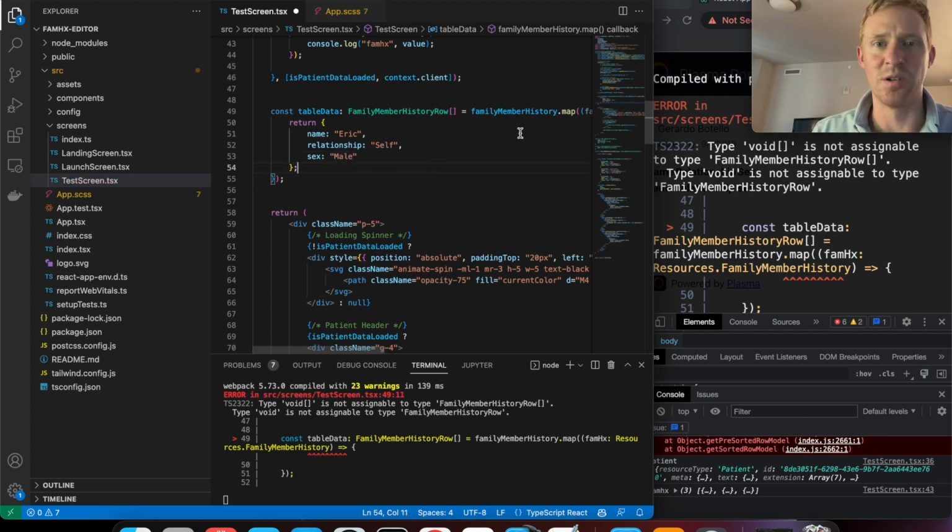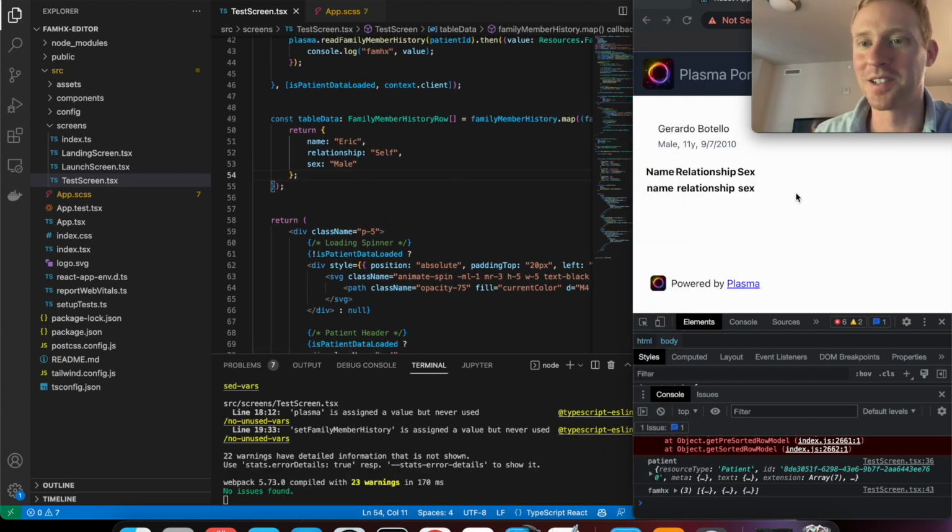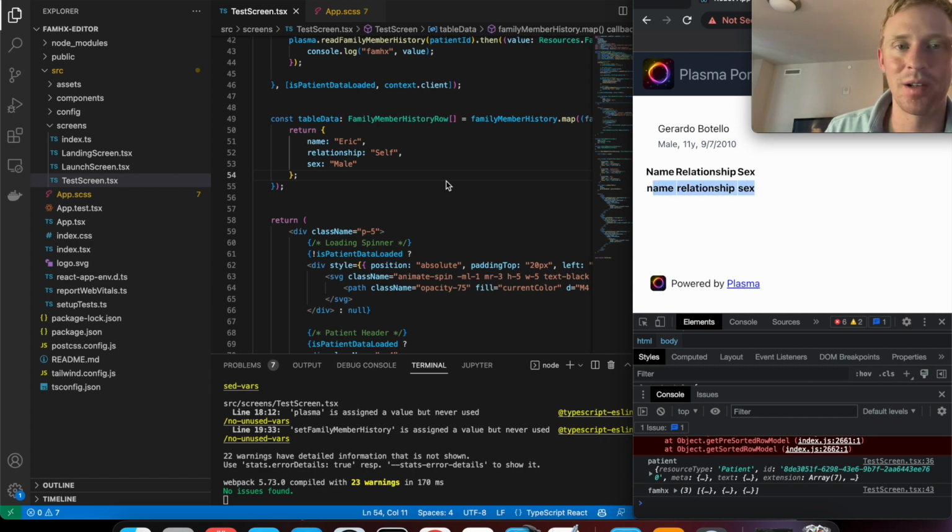Okay, so for all three of those, we've got hard coded in these values. I'm going to switch out the values in a second. I just don't like the error screen. Okay, so interestingly, we have nothing appearing in our table. I think this is actually the footer of the table.